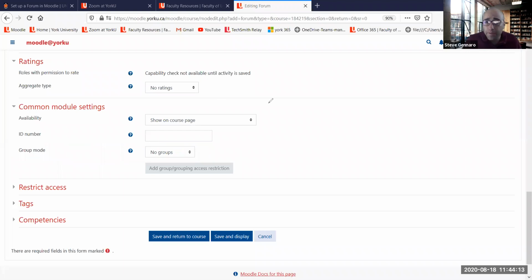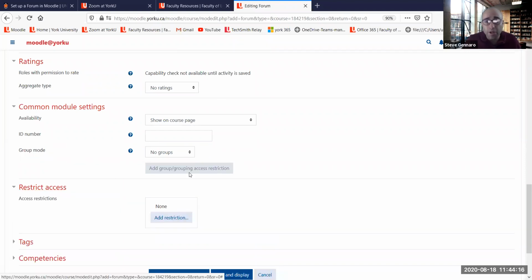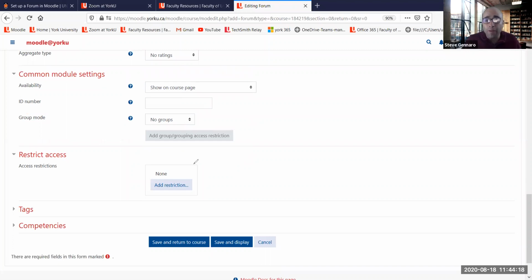And then lastly, in this spot, which may help us, is restrict access. So here, for example, I could add a restriction, and by adding this restriction, I could adjust who has access to even seeing this forum, let alone posting in it and working within it. There's a couple options here. One is we could create a forum specifically for tutorial 1, specifically for tutorial 2, and so forth. And in doing so, only that tutorial would even be able to access it. So no one else could even get to it. And if we have a big course, we might want to do that. I'll talk about that in the next hour.